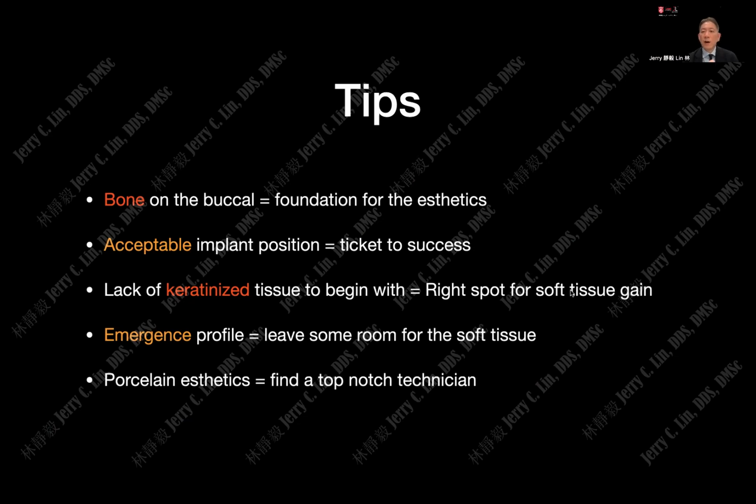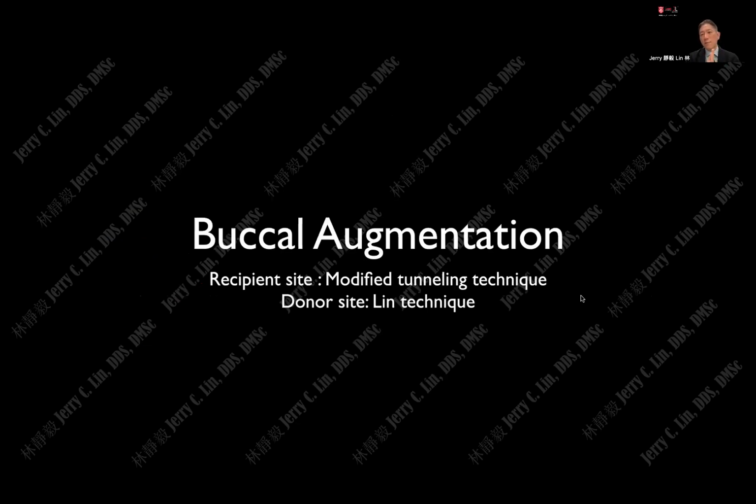And for the emergence profile, we need to leave a lot of room for soft tissue. So we have a very straight up emergence profile. And of course, we find a top-notch technician for the aesthetics. So that's the first soft tissue problem we deal with. And I would like to show you this case for the buccal only.